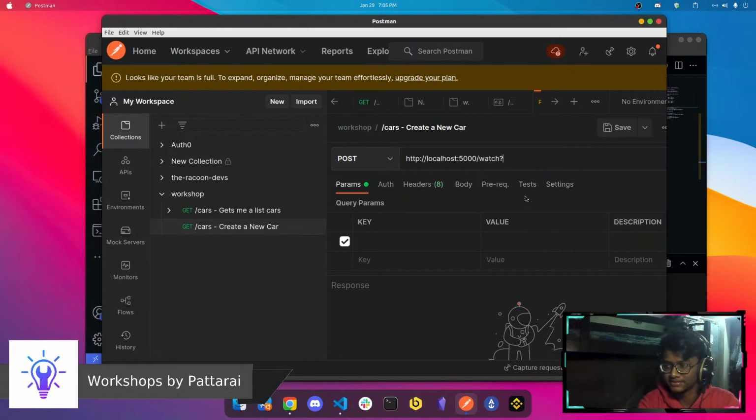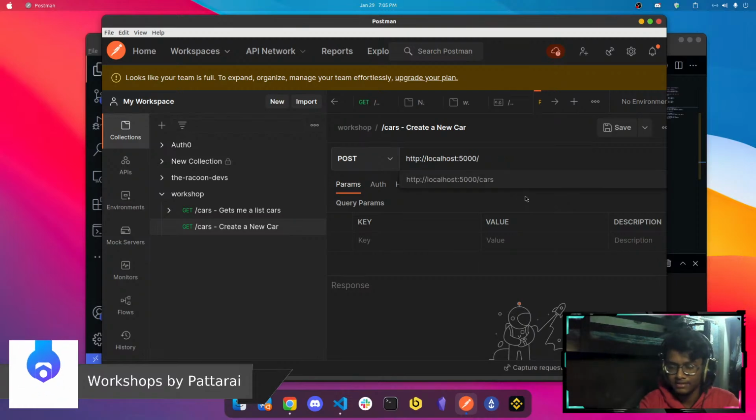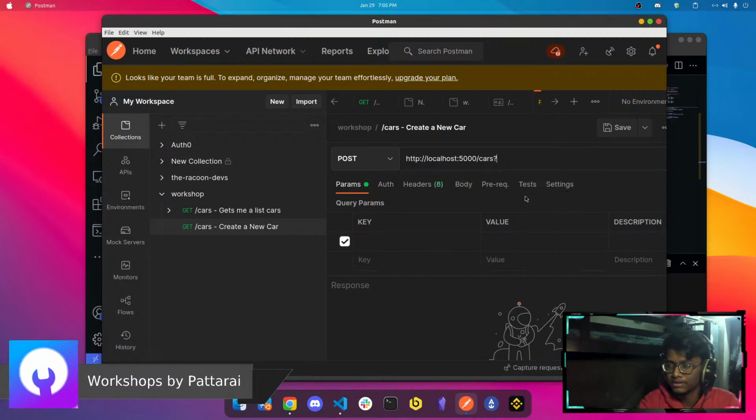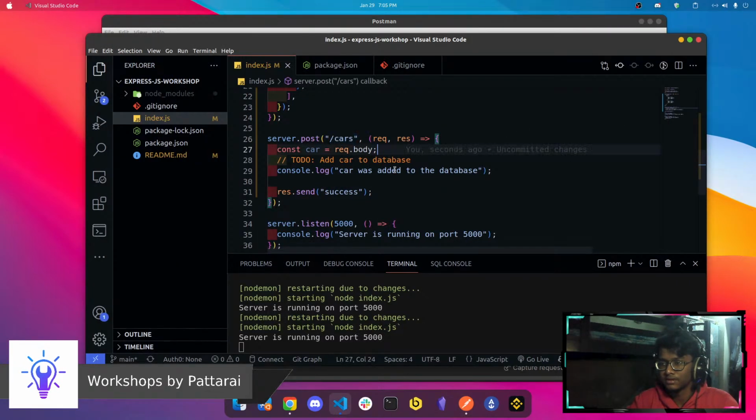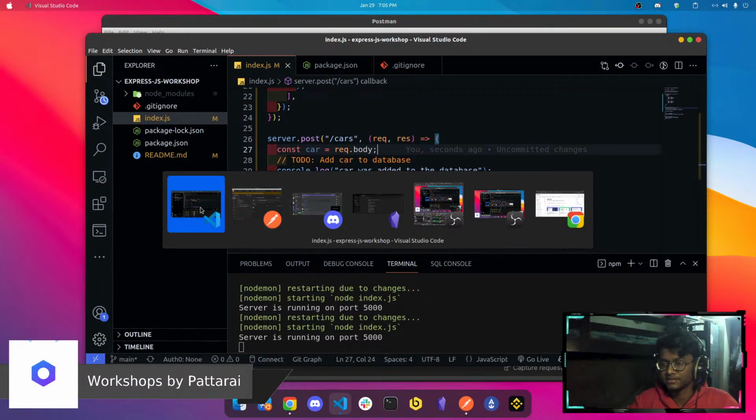Our server needs to get information, and our cars API would need data, right? So if you get back to the code, let's try that.